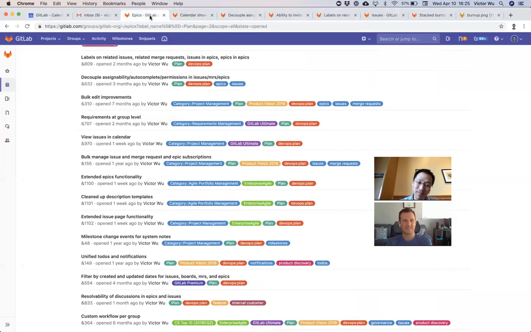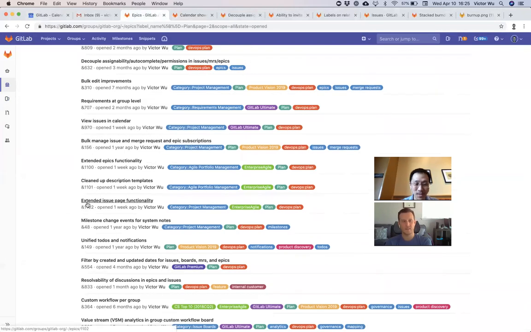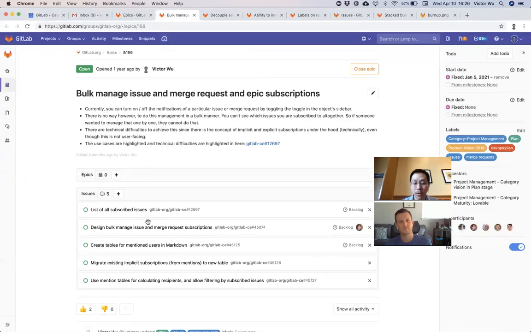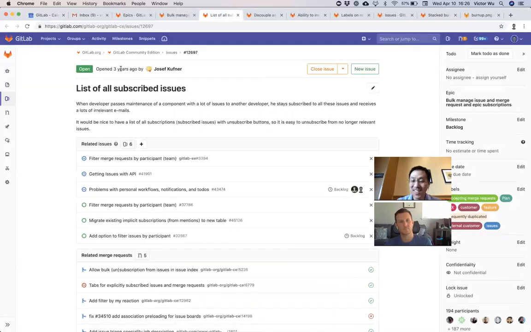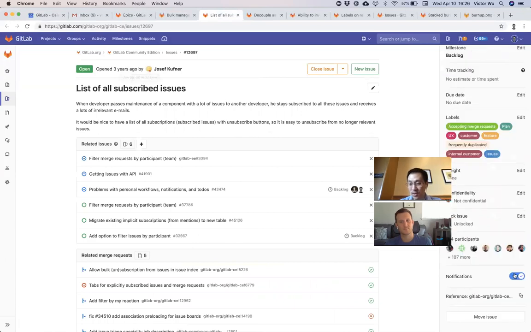But yeah, again, when do we put this in the laundry list of things we want to do? There's a lot. As you can see, there's a lot here. Extended, bulk manage. Oh, this is really crazy. As a feature, this is really straightforward, and this was created like 3 years ago, I'm going to say. Yeah, I'm right. So I know all the issues that were created 3 years ago, and this is one of them. It turns out the reason why people want this is because they don't want to go and just do this, right? That's really dumb.